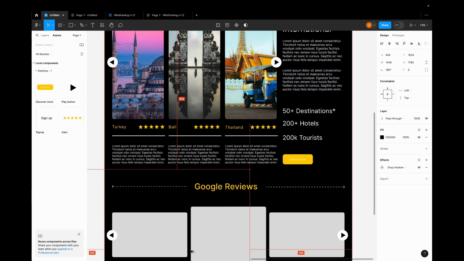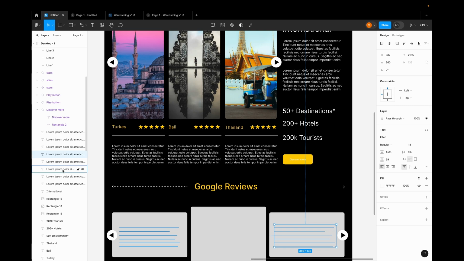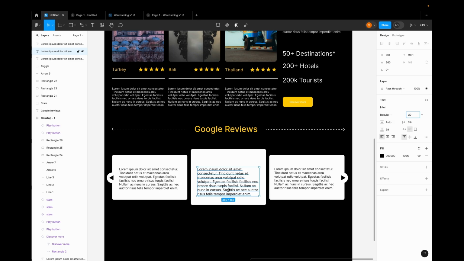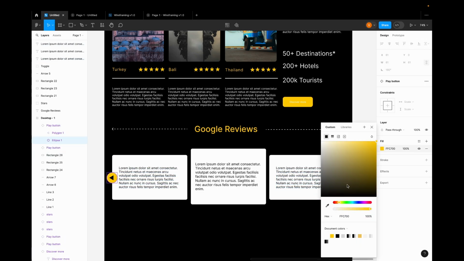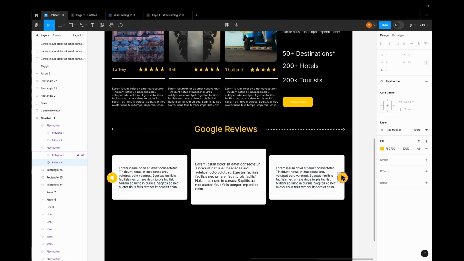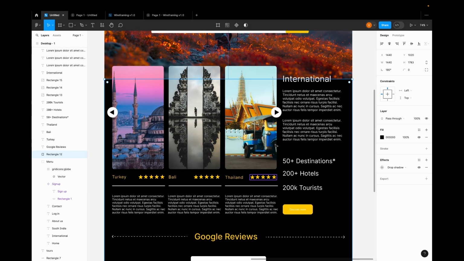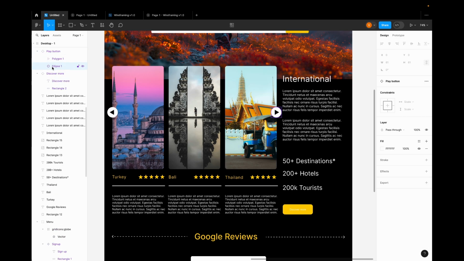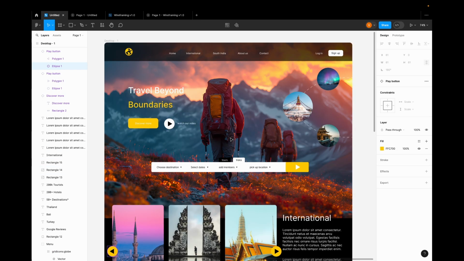I'm just going to copy this lorem ipsum. Wonderful. So that's our review section. I'm also going to change the color of this one as well. Okay, wonderful. So this is what we have created so far.